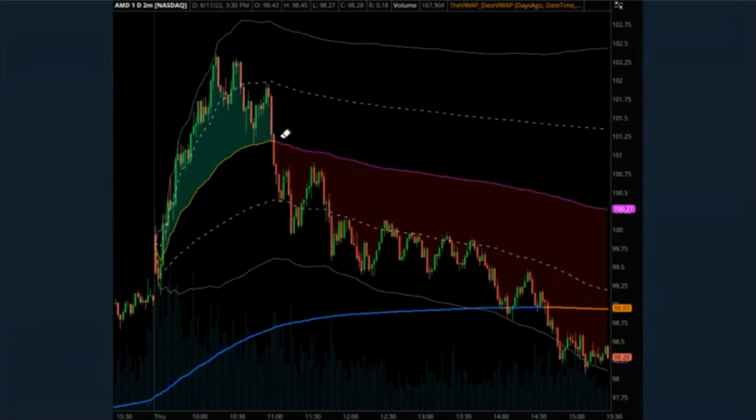The reason I consider this a type 1 long, like I said, is because this move was so aggressive that I think if we're going to get a big move, we're at least going to get some pop here. A retest of the +1 feels likely, if not maybe 0.6, 0.7 deviations, a decent little scalp at the very least with a chance to break higher.